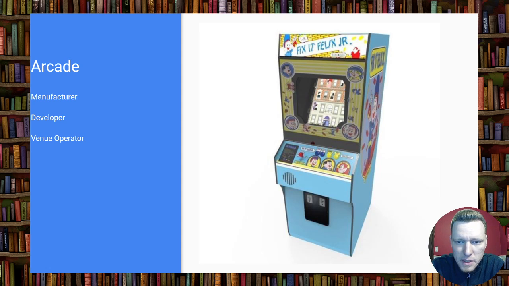Right? So if you're choosing to develop a game for an arcade, good news is you have pretty much complete control over how that machine is going to look, the capabilities of the machine. You're going to converse with the manufacturer and say this machine needs to have XYZ specifications, and it's going to look and feel like this, and it's either going to be a standing box like this one, or maybe it's going to have like a scope with a sniper rifle, or it's going to be multiplayer, or what have you. The developers and the publishers are going to have a lot of control over the look of these, but you're still not going to sell too many of them because people aren't going to have them in their houses, not very often.